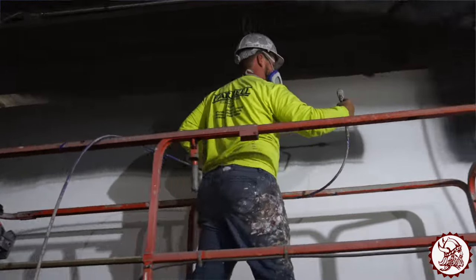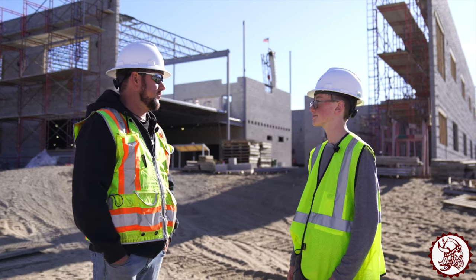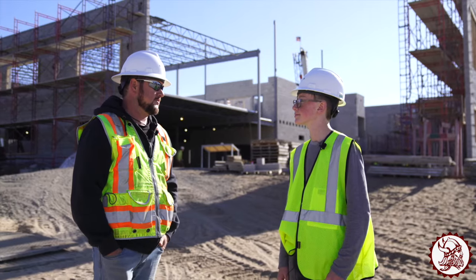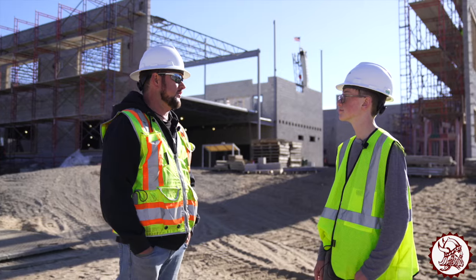What are some of the other things you're working on? You were talking about concrete a lot last month. How'd that go? Concrete went very well. The crews did an extremely good job. There were no hiccups. Everything got done nice and smooth, and we're ready to put flooring down on them.